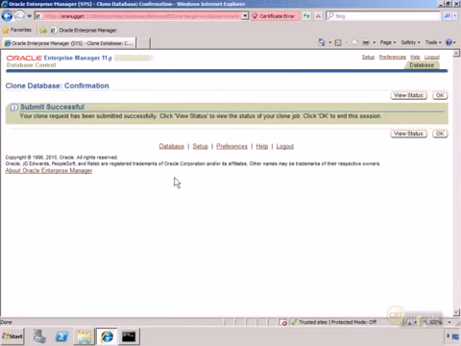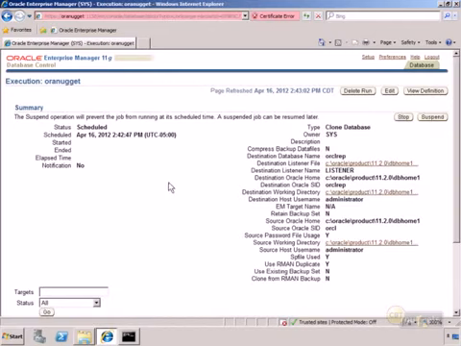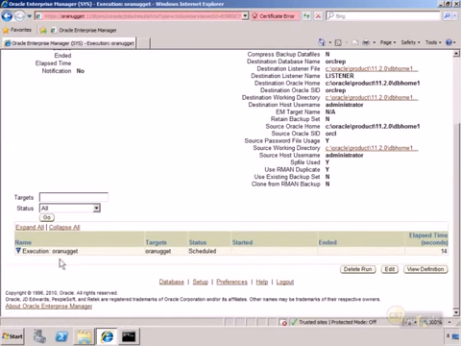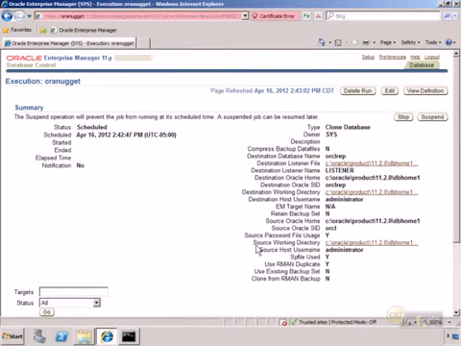After the job has been successfully submitted, we can click OK to just continue our work and go on to other things, or we can click View Status and periodically refresh the resulting page. This is going to give us a blow-by-blow list down at the bottom as it completes each stage in this process. So it may take a while to complete. We can delete the run, we can edit it, or view its definition. I'm just going to pause the video while it does its magic.